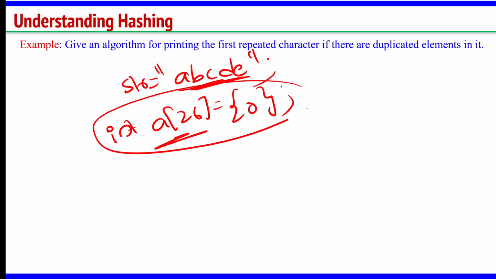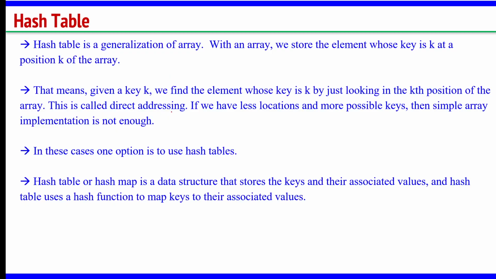So, in this temporary array, what are the actual keys? Keys are these. In hashing language, elements of an array are called keys. The locations of these keys A, B, C, D, or some property of these keys, I am storing in this array. So, a hash table is where we can store the key at some location.